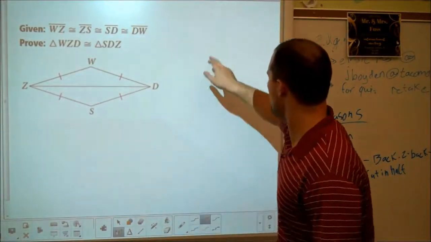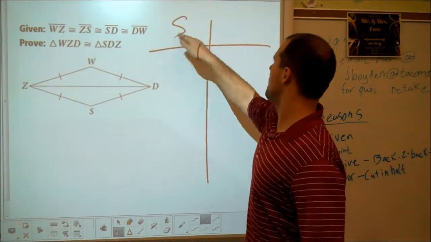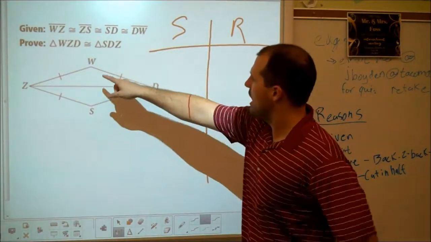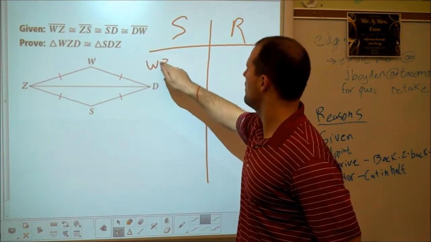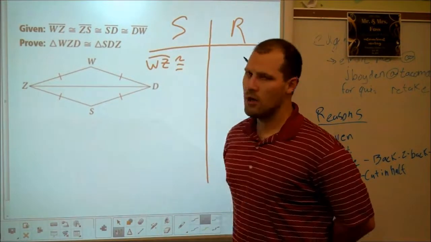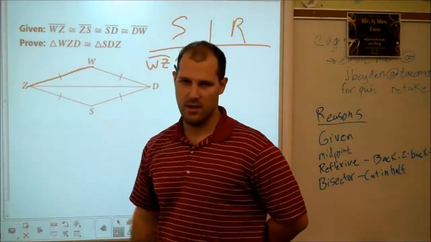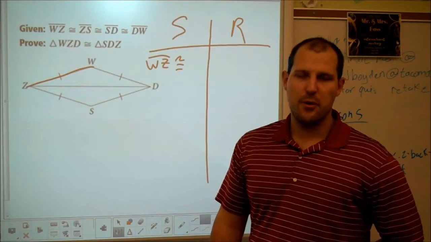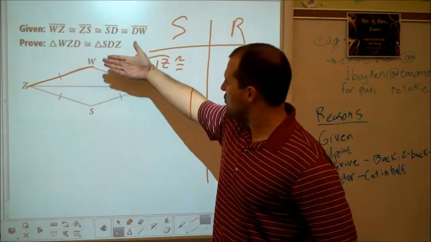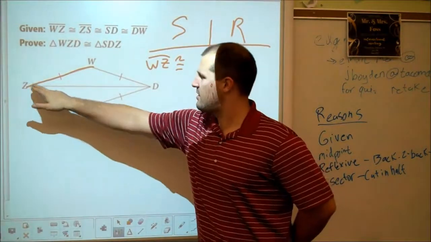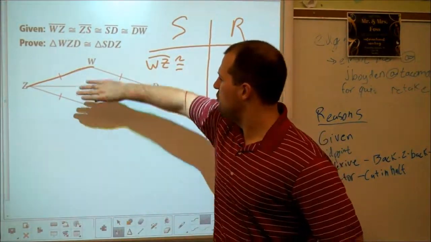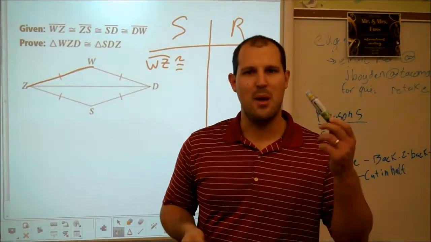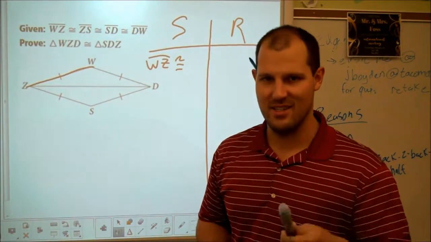Okay, so just like any other time, make a little table, statements, reasons. And in this one, we've already got a bunch of stuff lined up. And so I'm going to start with what I see. WZ is congruent to, pause. WZ is right here. We have to try to figure out where is that same shape on the other triangle. And in this one, it's not really clear. If you flip this top triangle down, this side lands there. But if you rotate that triangle, it lands right there. So it's up to interpretation. However, we have to be consistent. I'll show you what that means.